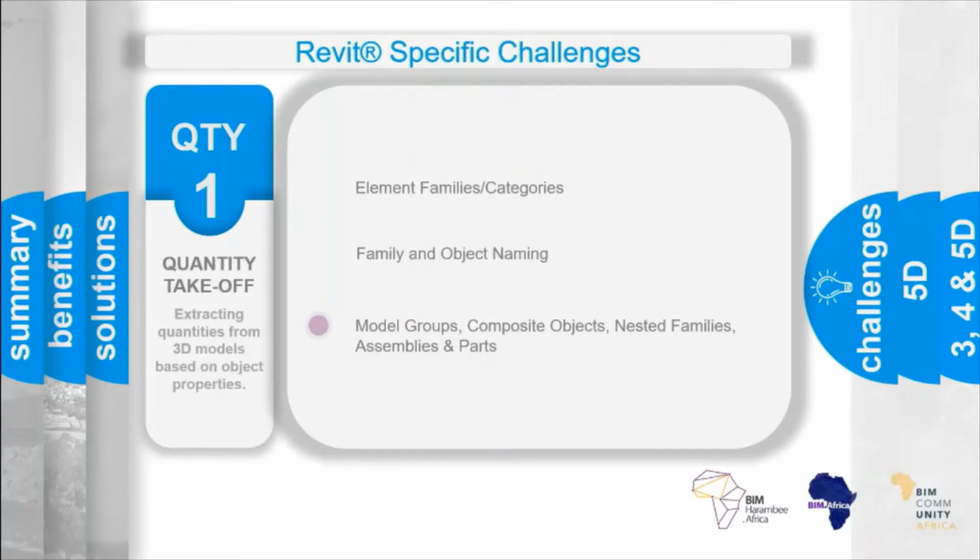And we've mentioned composite objects and families and nested families, and similar action, but very specific action needs to be taken for each of these types of groups. For example, stacked walls, and how do we unstack a wall, and the efficiency that can be achieved by modeling with those components, but also how they prevent us from being able to identify the objects and quantify the objects within that grouping.